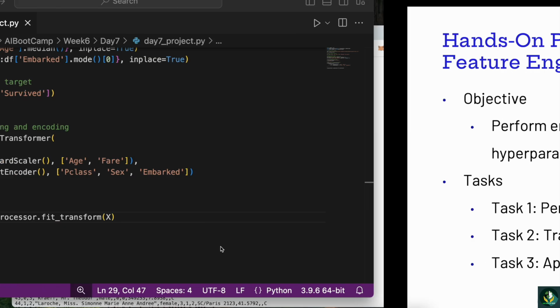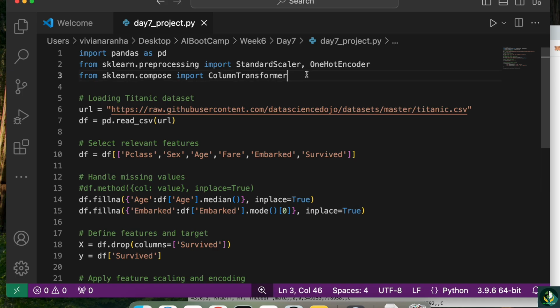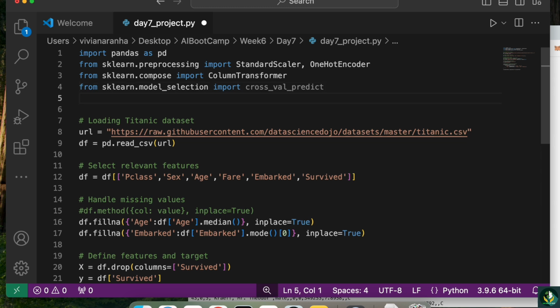Our task two is to train and evaluate models. So we'll be training multiple models. We can use logistic regression and random forest, and we can evaluate these models using cross validation to ensure robust performance between them. So first, I am going to import from sklearn dot model_selection, I am going to import cross_val_score.